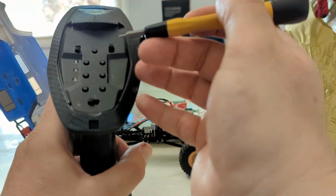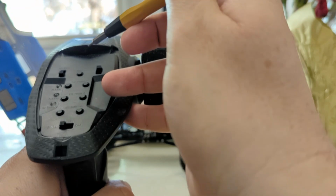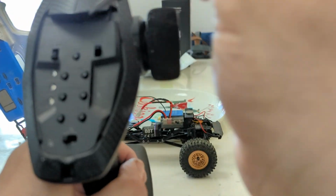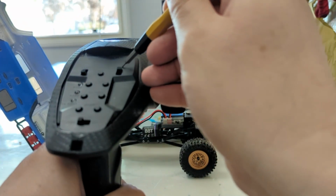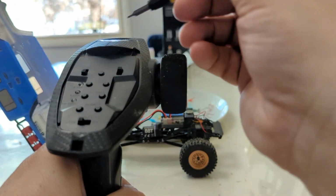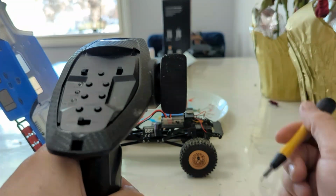Now on mine, for my Jeep, I took a crayon. I think I did yellow because I have a yellow Jeep, and I just put yellow crayon in here. You scribble it into the words on here, and then just wipe it off with your finger or a paper towel, and enough of that crayon will stick in the letters to where you can actually read it.